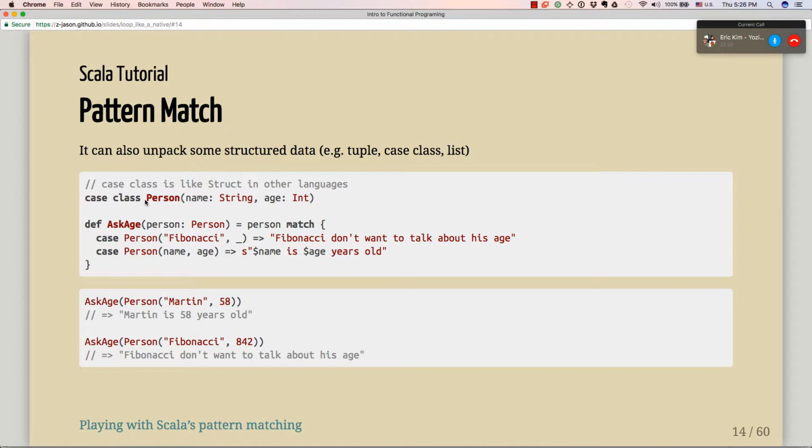But all those operations are done at runtime, so the compiler cannot help you make sure your type is correct. You are basically checking the type of the variable at runtime. But when you use pattern matching with this particular use case, the compiler can make sure that all the operations are legal. So for example, let's say that I have a superclass for person and I have two subclasses.